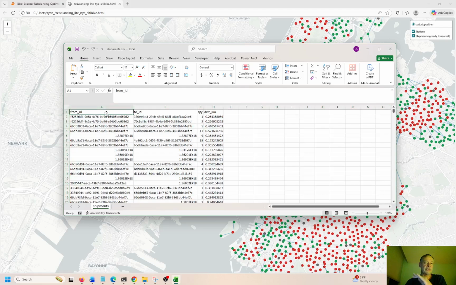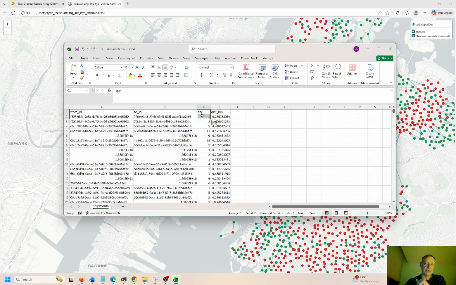So this is a station ID. It goes from this station to this station. The number of bikes moved was 1. I can pretty much guarantee the truck is not just picking up 1 bike, but they pick up 1 bike and drop it off at this station, maybe go to 1 down the street, drop off 2, and then maybe they have 5 over here, 17 are dropped off over here, 9 and 19. So we have the counts of the bikes, the station from, the station to, and then the distance in kilometers too, okay?